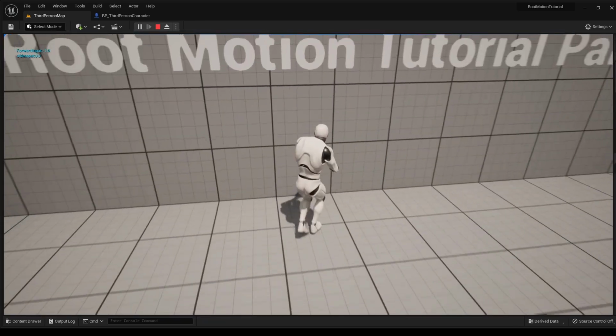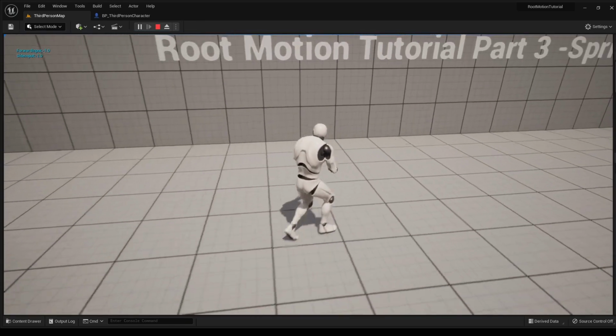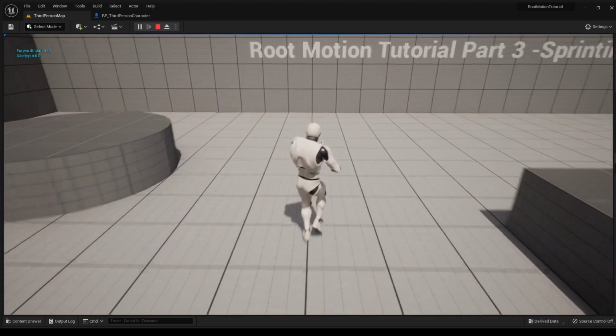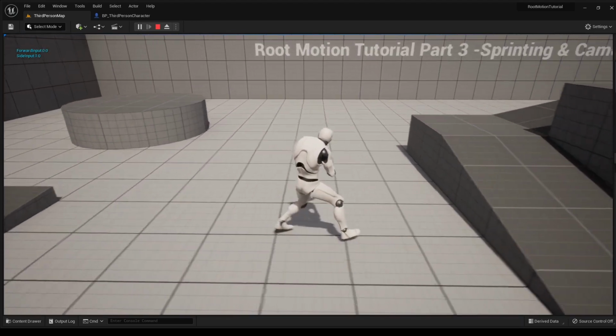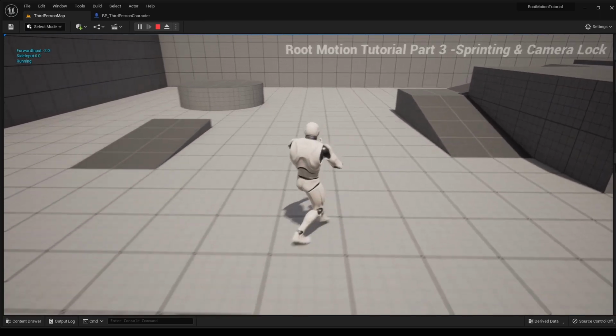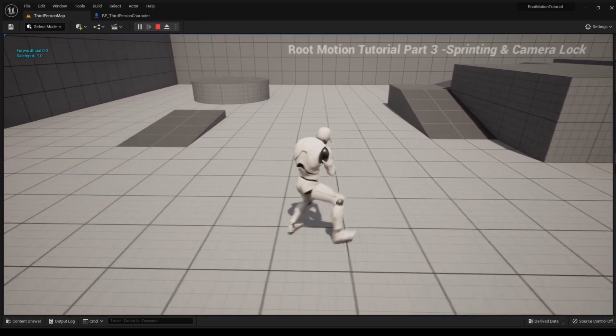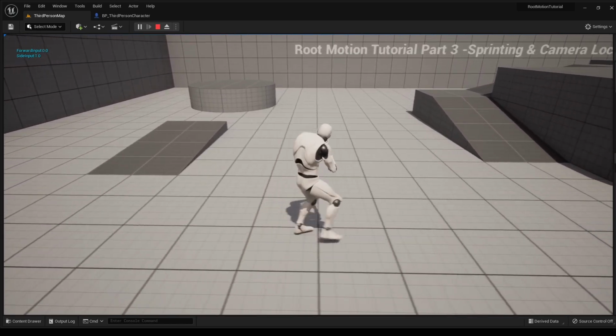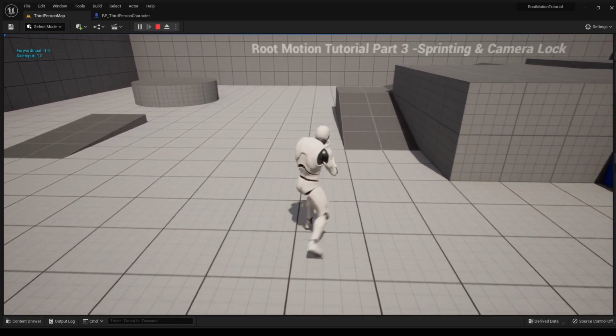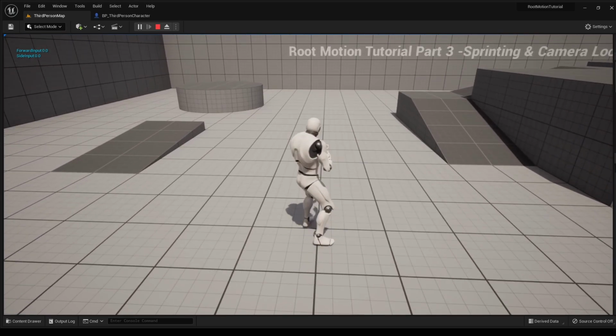If you want to be able to sprint diagonally in your blend space, if you have sprint diagonal movement as well, like right forward, left, you can just set those in the top right and top left corner of your blend space, like basically how we had the run set up before we added the sprint, before we increased it to 3. You would just set those up the same way.